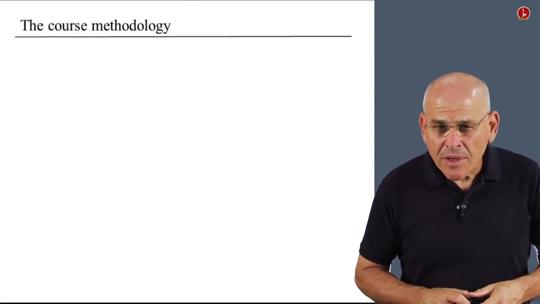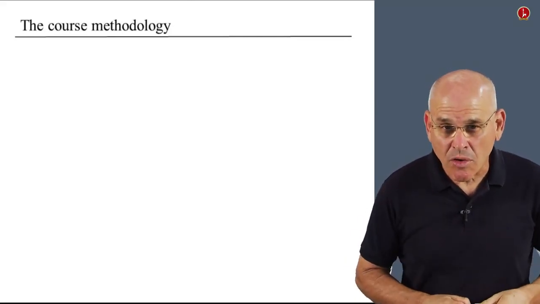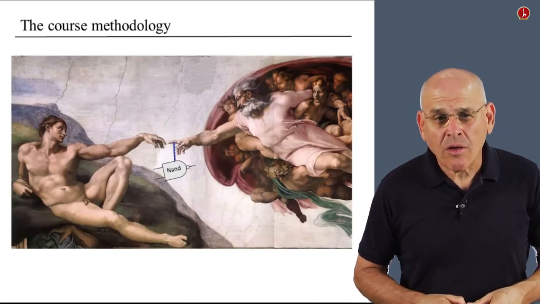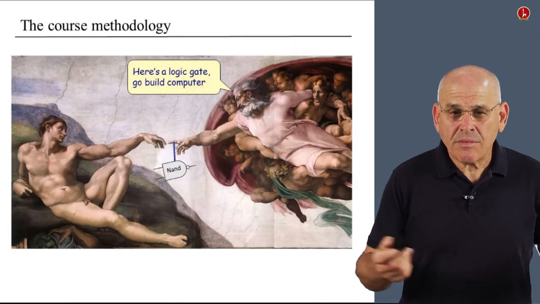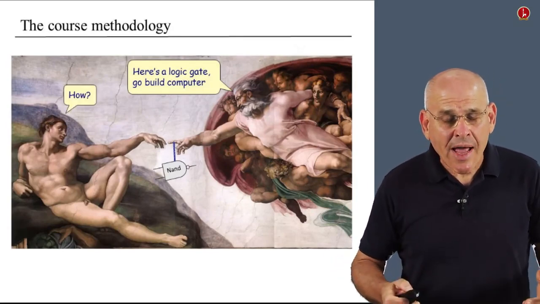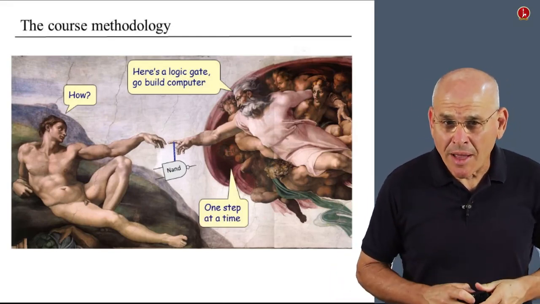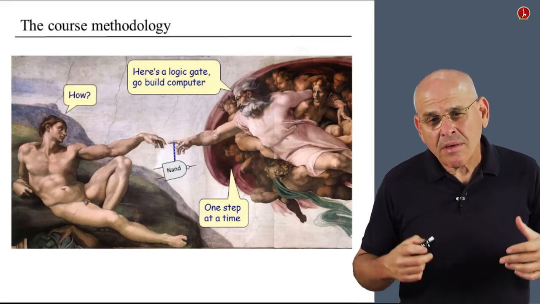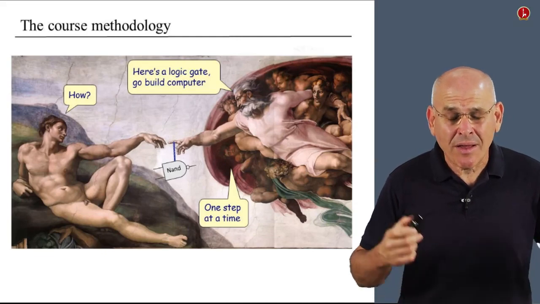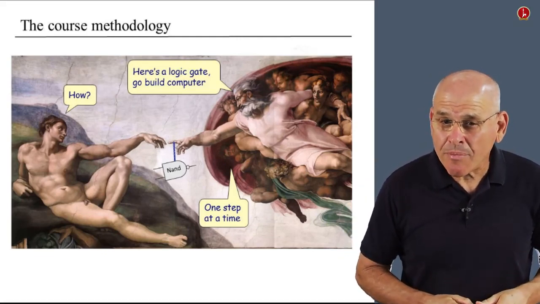Before we go on, let us remind ourselves what is the general spirit of this course. Well, the story that we're telling you is that God told us, here's a logic gate, NAND, now go and build a computer. And when we asked, how can we possibly do that? God said, one step at a time. And in particular, the Hack computer that we are going to build in this course consists of something like 30 different chips, and we are going to build them one step at a time.